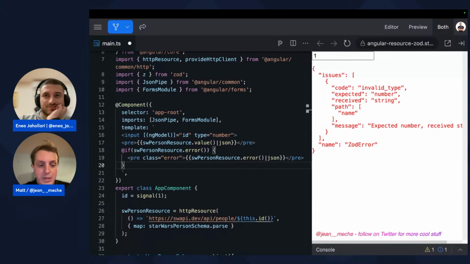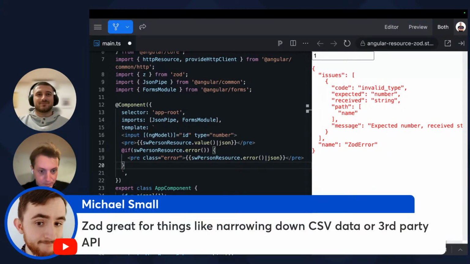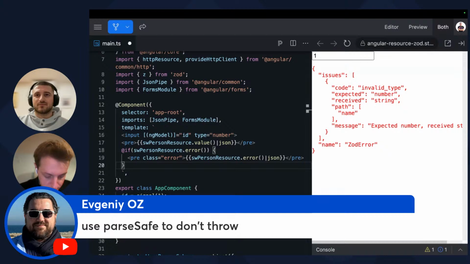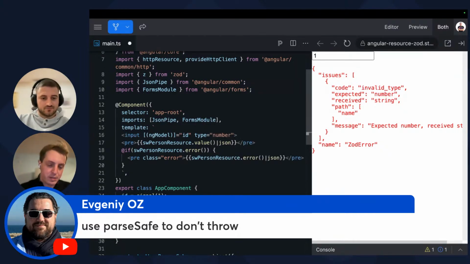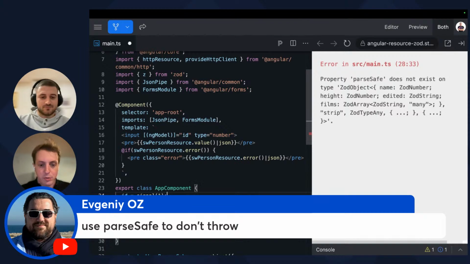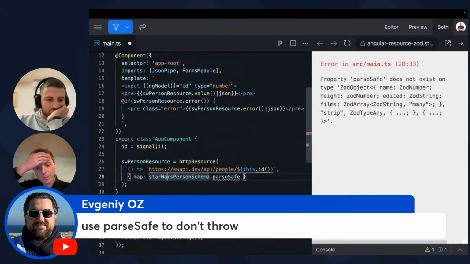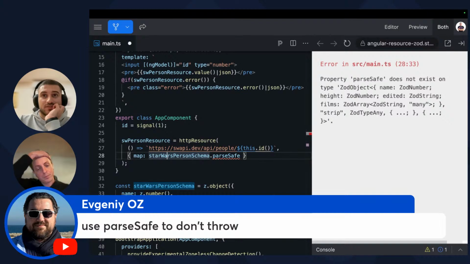When I mean runtime type validation, it means that we have type validation that matches what is also checked at runtime. Even better, yes, for third-party APIs that you do not control. Basically, is it a response that doesn't throw? Yes, but that wouldn't make any sense in our case. We want to catch the error, so it's even better to throw in this case, from my point of view.